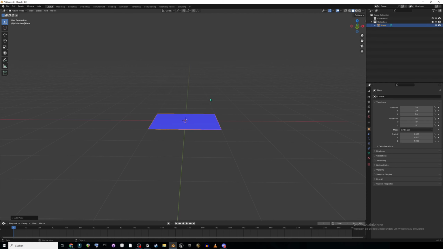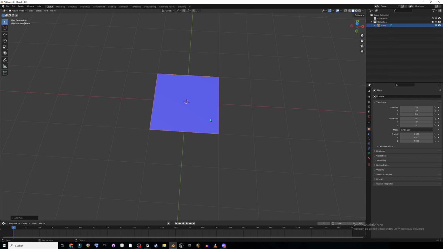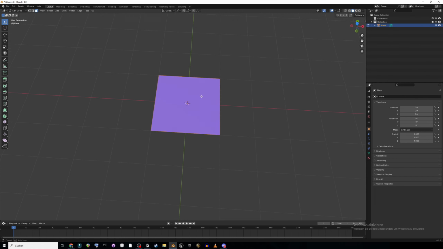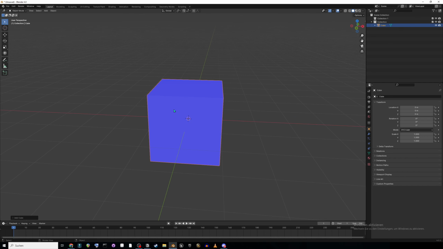I'm just adding a plane. And let's say we have a table or something like that. I go to top view, hit 7, so I'm in the top view, and no, let's go with the cube. That's better.